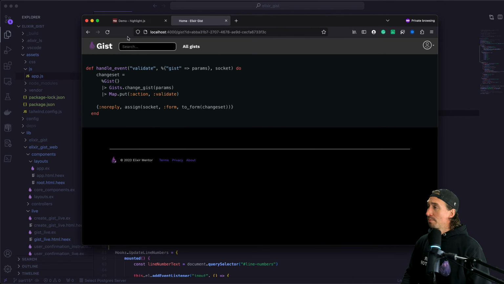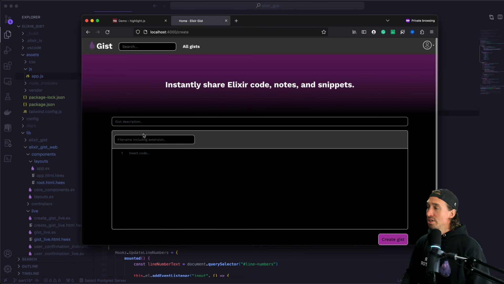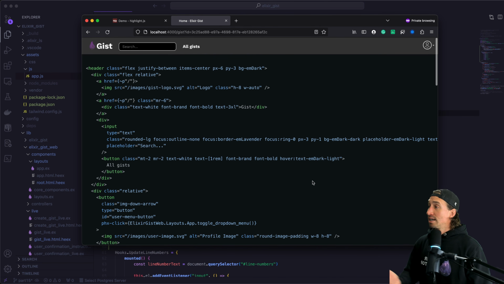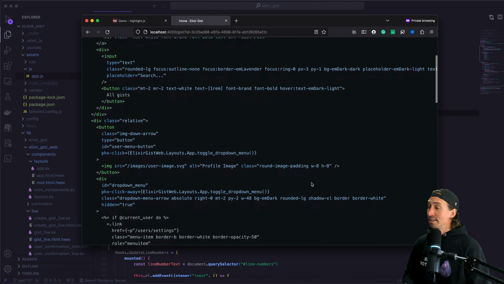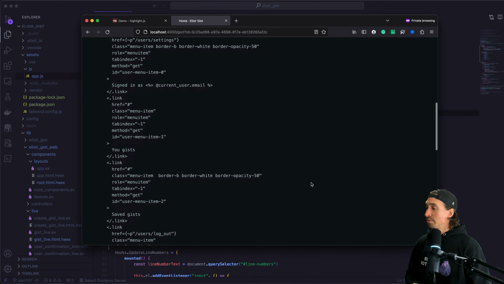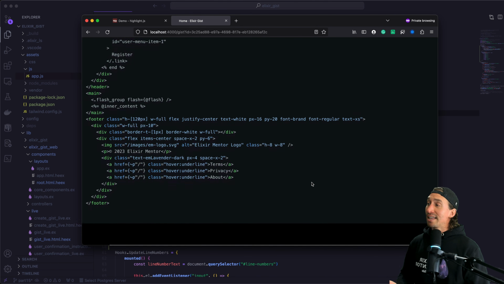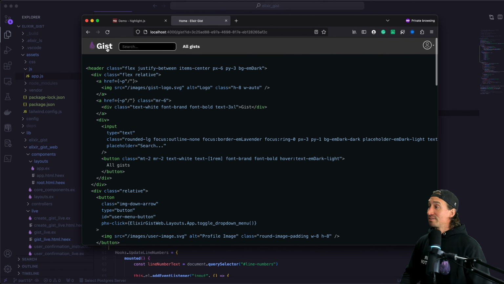Let's go to our project, go back to our home page, and do our app.html.heex file. I'm just copying and pasting from our project right there. Now when I hit create, it should do HTML syntax highlighting. And that is pretty cool. I think it's doing it. So there we go. I don't know what happened here. Oh, okay. But syntax highlighting is now dynamic, which is really cool.